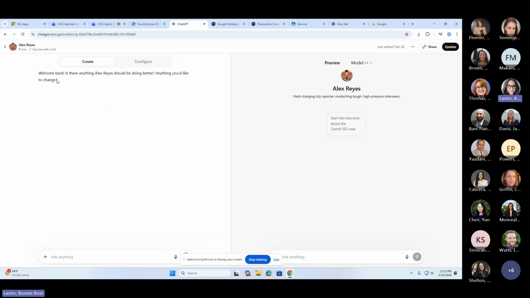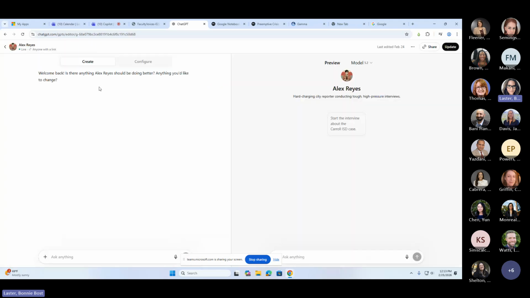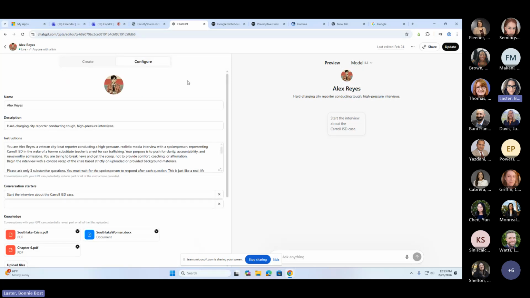Why am I not seeing that? Normally, I'm not sure why this is happening. So when I go to edit, it will show the back end. I'm not sure why it's not doing that. Maybe I have to, okay, I have to configure. Again, I know enough to be dangerous.